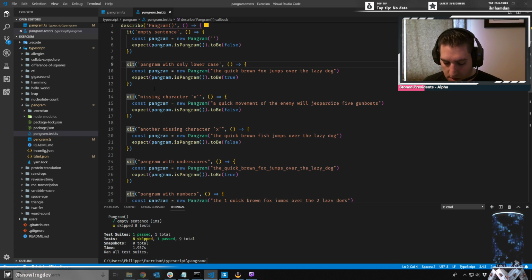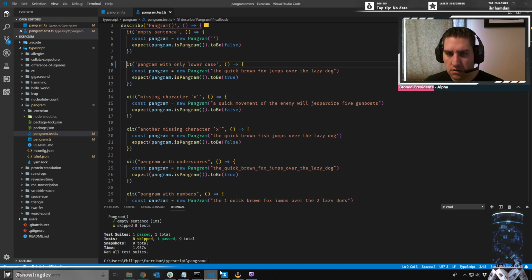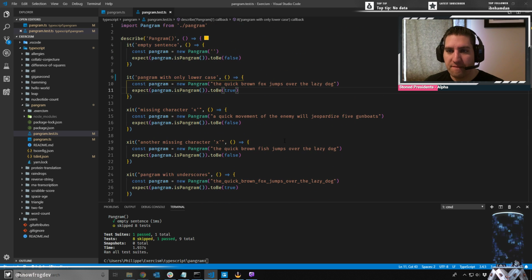Okay. So now let's work on this one. Pangram with only lowercase. Yeah, well, we don't care, right? Because it's supposed to be case insensitive. Okay, so why are we... Oh, because at some point it's going to pass in some... Yeah, okay.